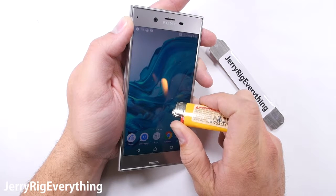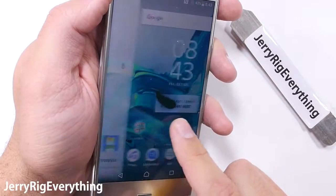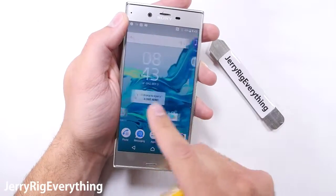On to the burn test. The Xperia XZ is using a 1080p IPS display that can last 13 seconds under direct flame before the pixels go black and turn off. The screen does fully recover though. The display is cool to the touch within seconds, and the pixels slowly come back to life after the flame is removed. The flame test is useful to us because we can tell it's time to move on to the bend test.